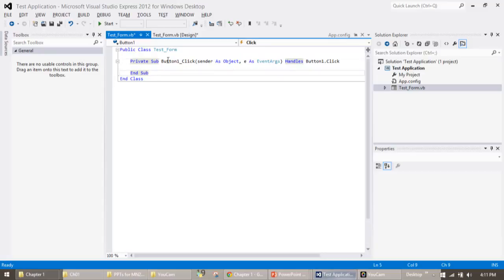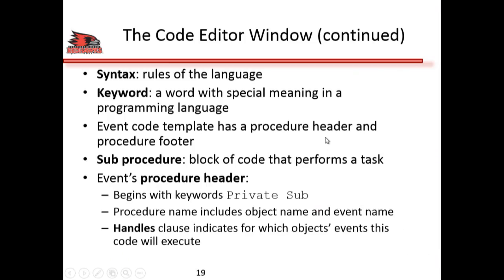It has some syntax like button click, meaning that it'll operate as a click. It will perform some action when clicked on, and other stuff here called handles, which we'll come back to later on. So that's about it for the code editor window description.